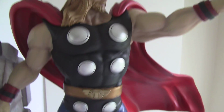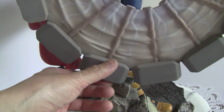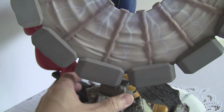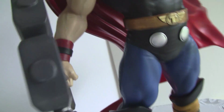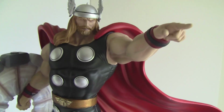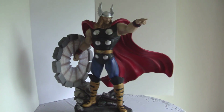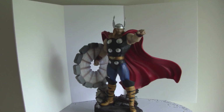Oh, and I just wanted to show you this. That little rock that I had shown earlier, it goes right there, so it does support the heavy spinning hammer, okay? Because the magnet alone will not be able to support it for long. Okay, but anyway, back to source material. We got a 10 out of 10. Looks like Thor. No disputing it.